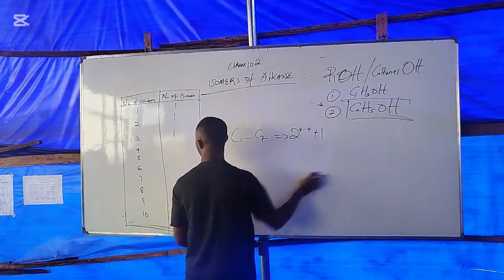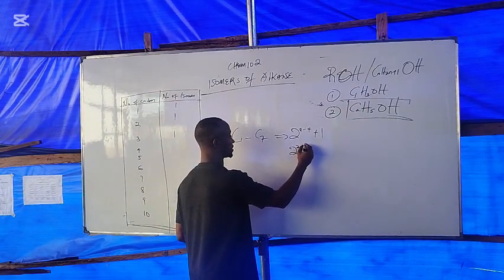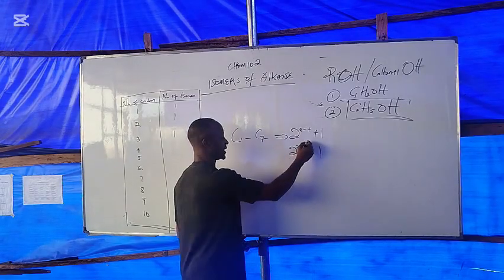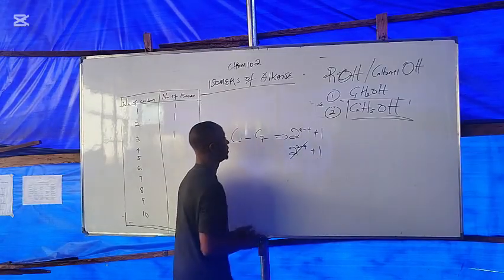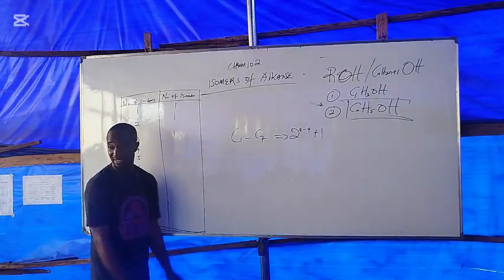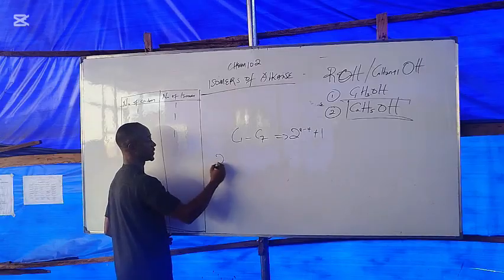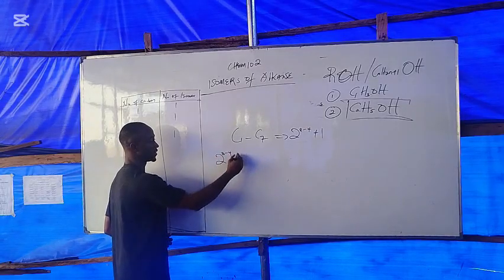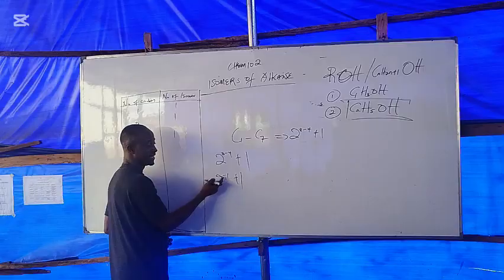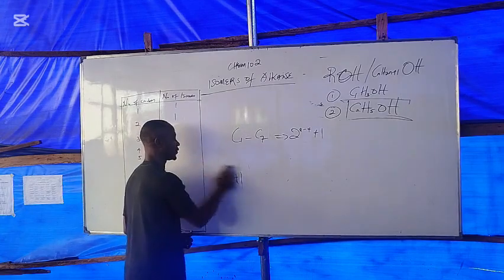Likewise for carbon 2: 2 raised to 2 minus 4 plus 1 gives a negative, so we cancel out and use 1. For the third carbon, 2 raised to 3 minus 4 plus 1 gives 2 raised to minus 1 plus 1. Since this is negative again, we cancel out and have 1. Now let's try when n is 4.